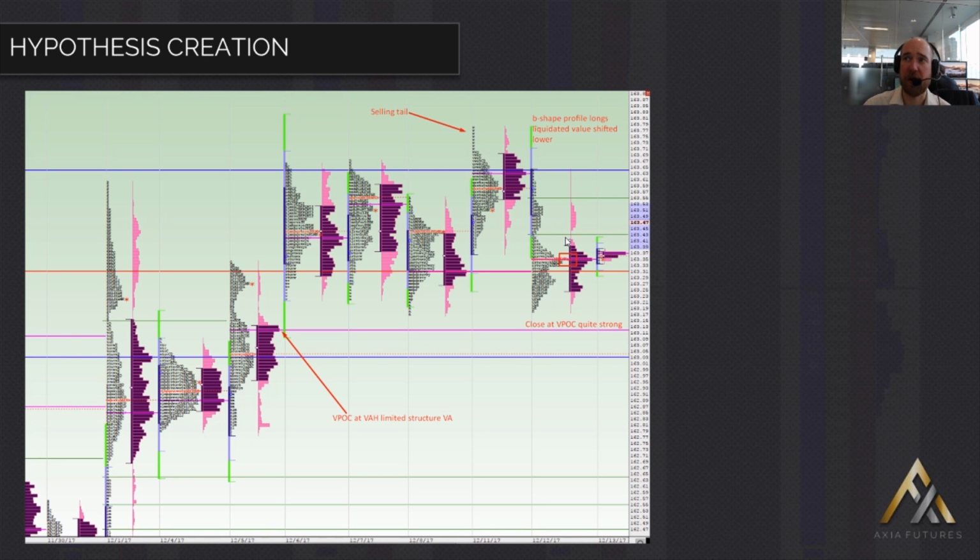So that's what you got from the profile. We got close at the VPOC as well, so it's not showing that this move down was that strong. And the other facts that you can see from the profile here: very poor structure value area. We've also got the VPOC right at the top of value, so this could be a reference point. The market could react to this and bounce back up into range. But ultimately, in terms of value, very little going on. Extremely muted changes in value. One thing I would take, though: value's gone higher, value then quickly shifts lower.